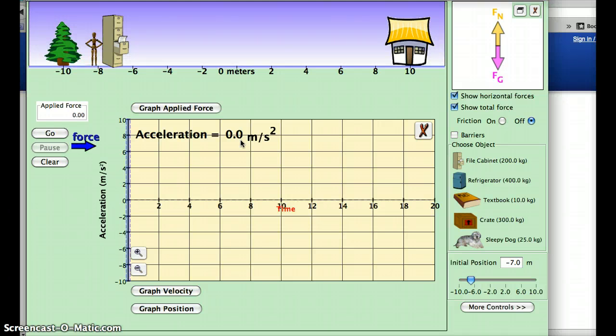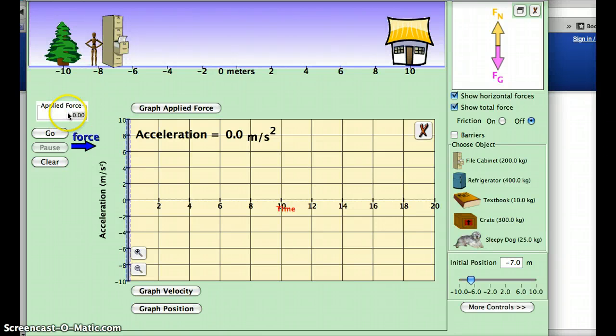So the first experiment, what we're going to do is, again, choose one of these objects, record its mass, and we're going to choose several different forces to apply to the file cabinet. Now, I would suggest you start with forces that are upwards of 100 or 200 newtons.